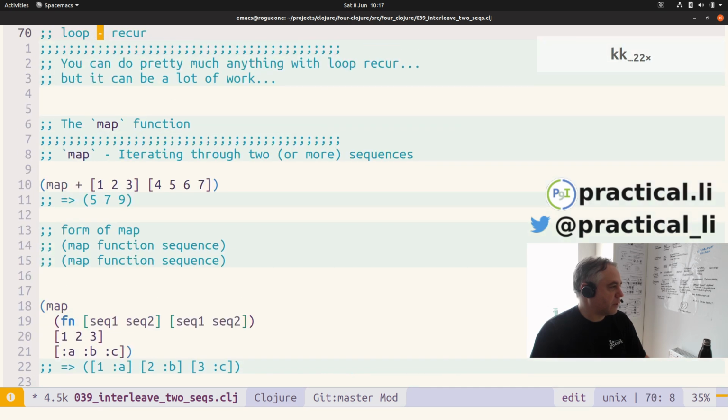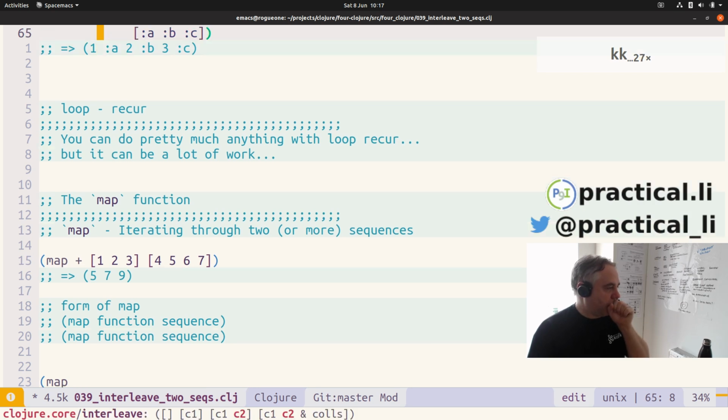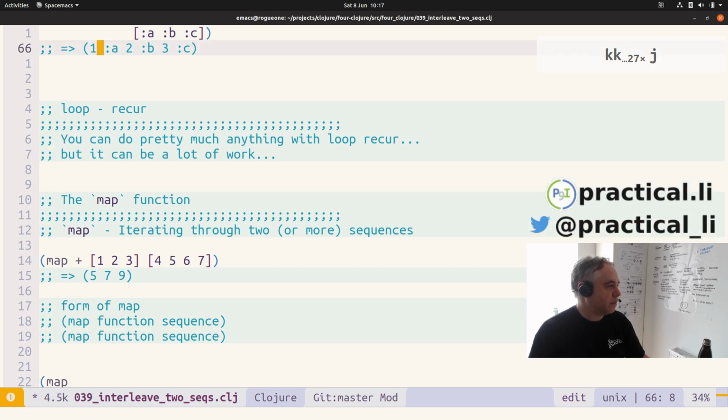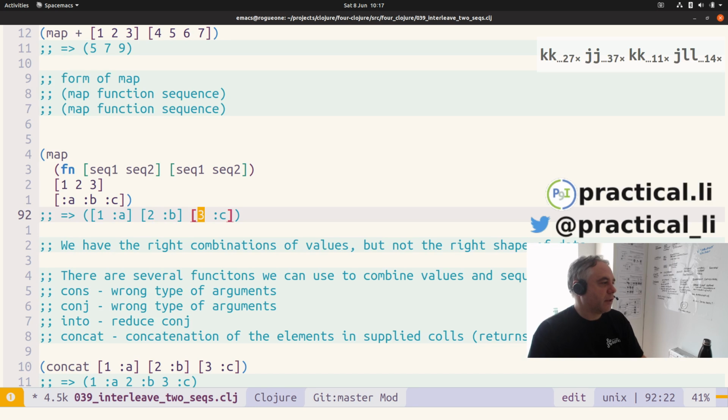So if we go to the where's the interleave one? Can we see them both at once? So we want 1 A, 2 B, 3 C, and so we've got 1 A, 2 B, 3 C. So we've got the right values combined, although we can see that it's not the right structure.